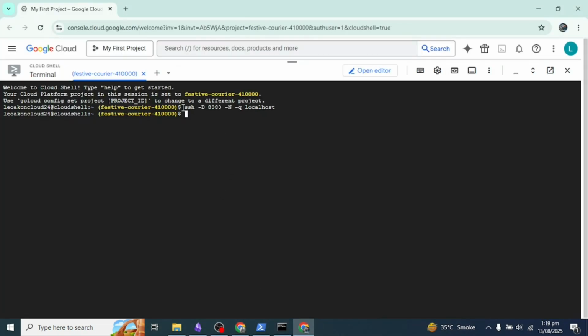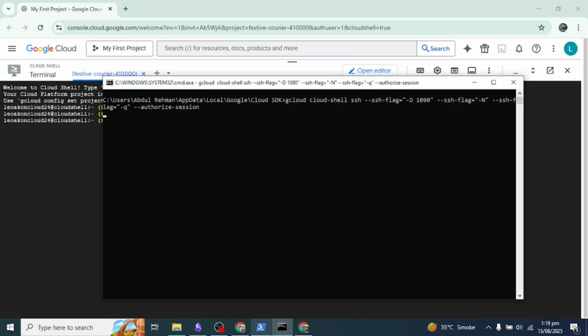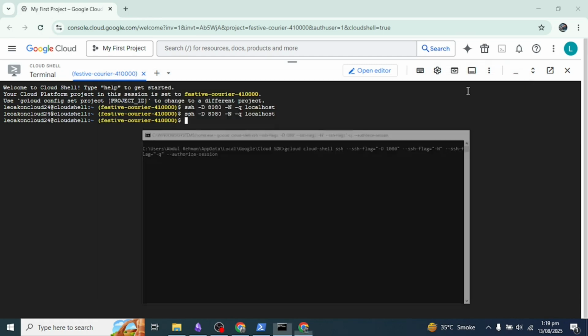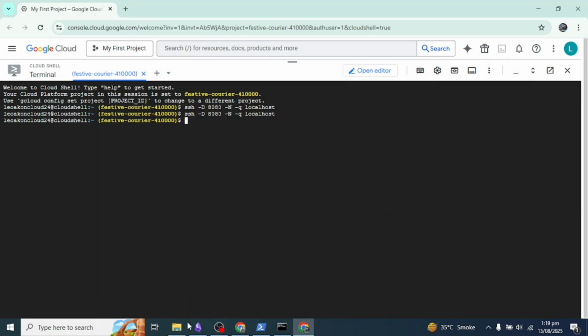We will run this command once more. Paste. Click on run. I think it's not giving us any more errors, so now our proxy is ready.